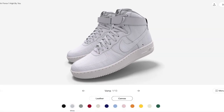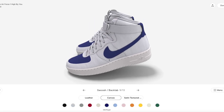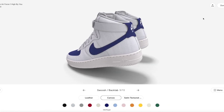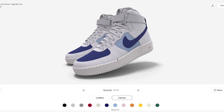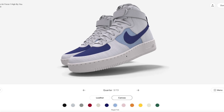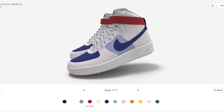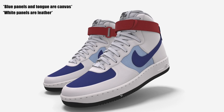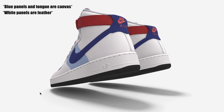I wanted to start with an all-white shoe in order to scatter tastefully done dark and light blue accents throughout. I started with the dark blue on opposite sides of the shoe to match the BMW logo's checkerboard look — on the panel just above the toes and on the check. I then put light blue on the central panel in the middle of the shoe. After this, I did the strap in red because it reminds me of seatbelts and breaks up the main shoe's design in a cool tactical way. The last color was black on the bottom sole. The final design is an awesome BMW-themed Nike I would buy with my own money if released as just a colorway.